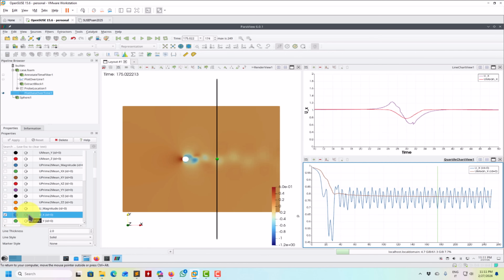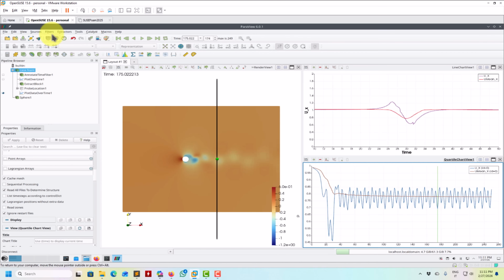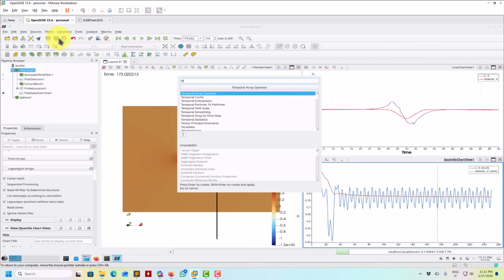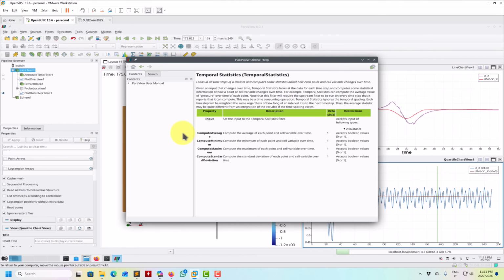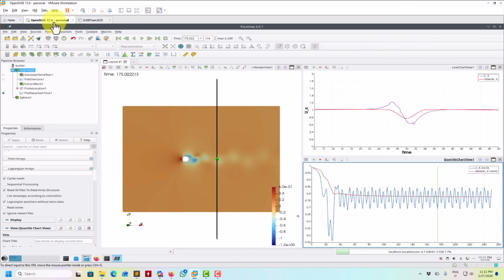So you can now get correlations there. But what I want to do, I introduce a new filter. So that one will be, I think, let me see, temporal statistic, this one. So when you are in doubt, click, and there you have an explanation.